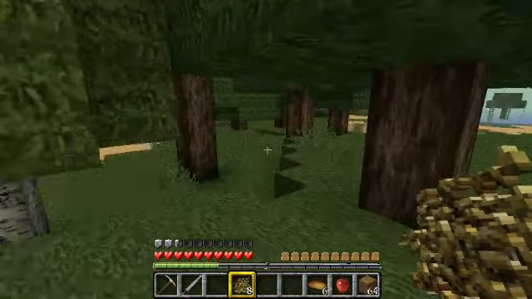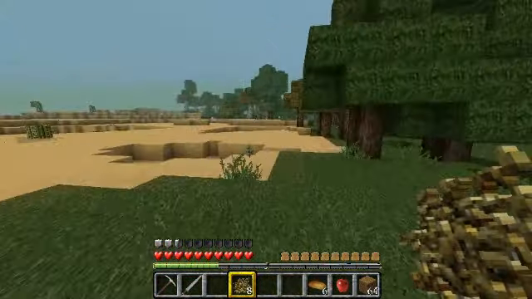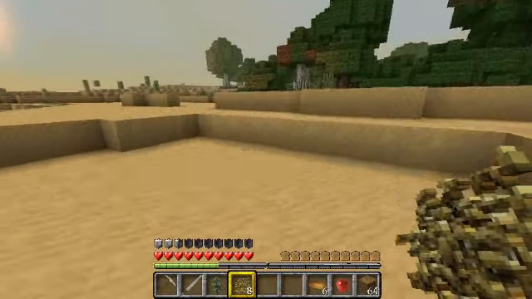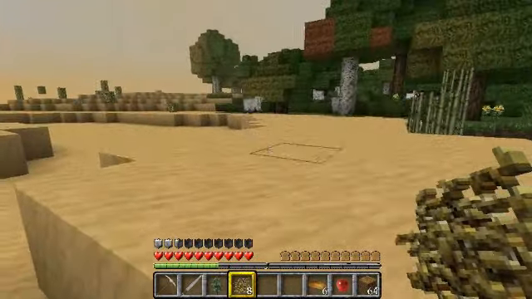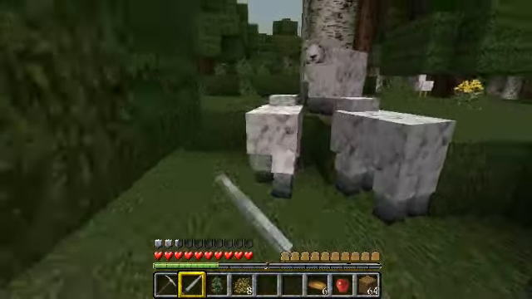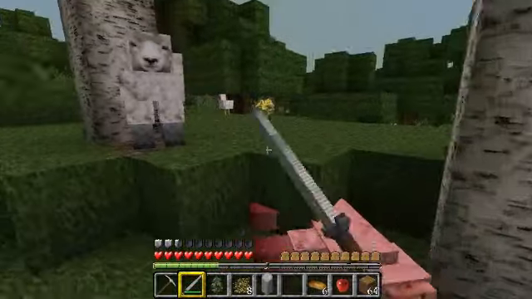Part of that tree is dying. I know there's got to be caves out here close by. If I find some sheep, that'd be even better. Oh, speaking of which, let's destroy them. Oh, I like the sword. Bam, bam, bam, blah, blah, blah, blah.